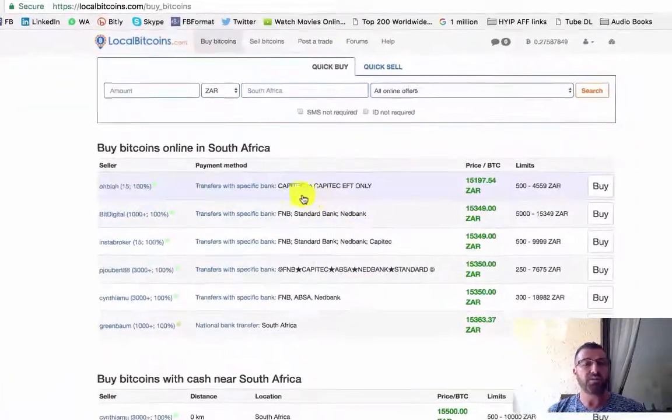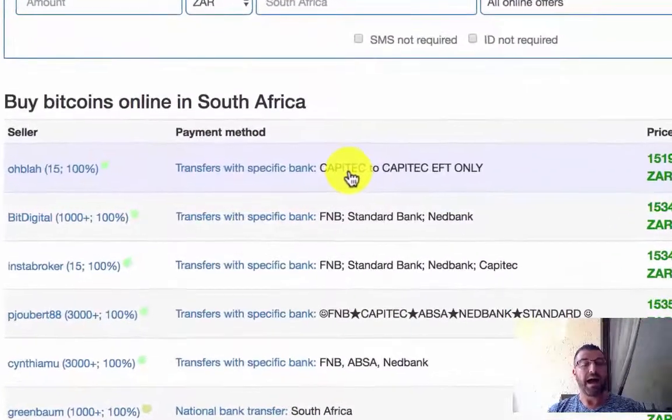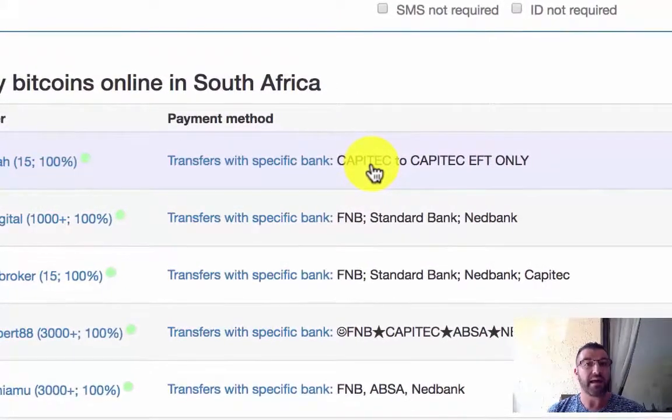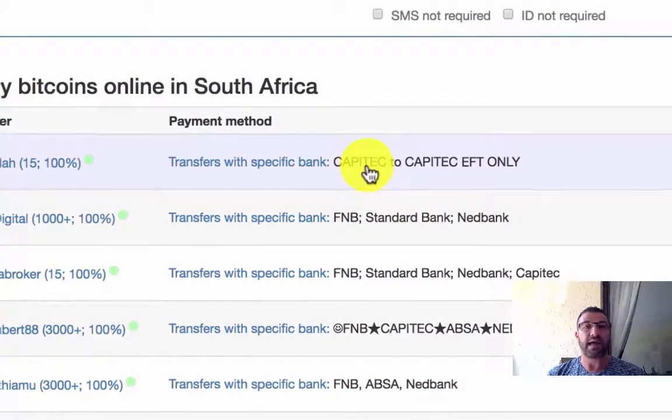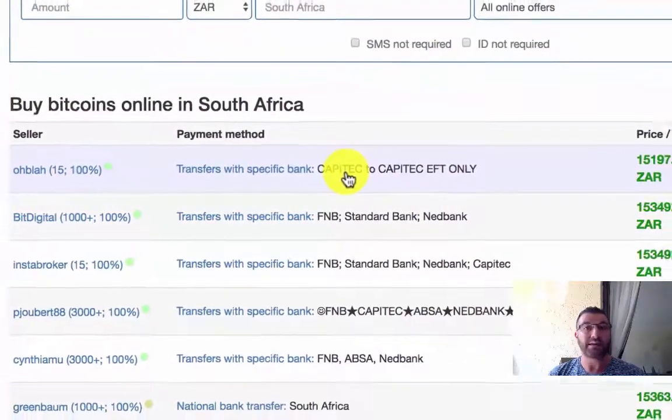And now if you don't bank with Capitec, I highly recommend that you find a supplier that banks with the same bank as you so that they release the coins immediately. As you do the payment, you send them the proof of payment, and then once they have the proof of payment, usually with bank to bank, the transfer is immediate or within, I don't know, 24 hours. I think that's the maximum I've had to wait.